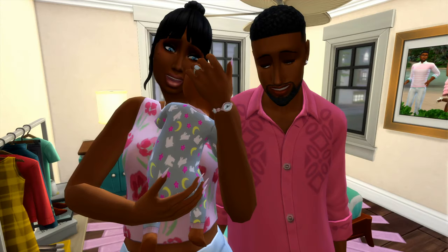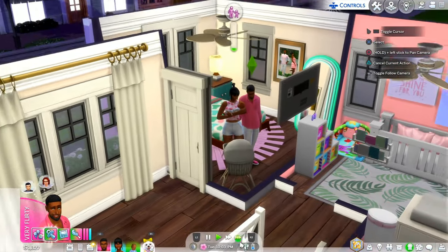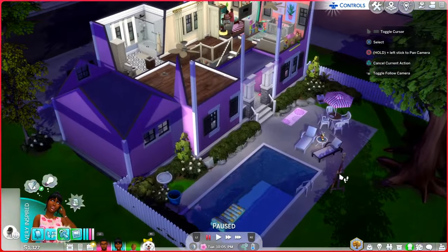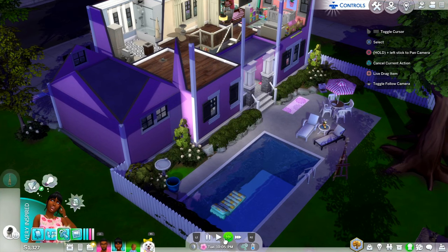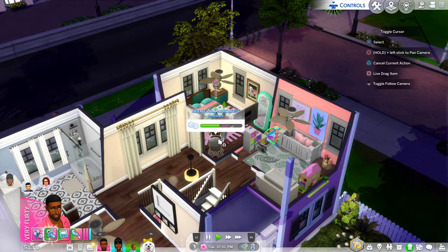Okay, guys, we are back. They made it home safely from the hospital. Baby Brielle is doing amazing, and they're just loving on her, like, can't believe that she is theirs. I do need Barbie to go downstairs and do a few more paintings because we are actually on a time crunch. So I'm going to come down here and do a classic large painting. I'm going to have Ken take over with the baby just for a second, probably just give her first bottle.